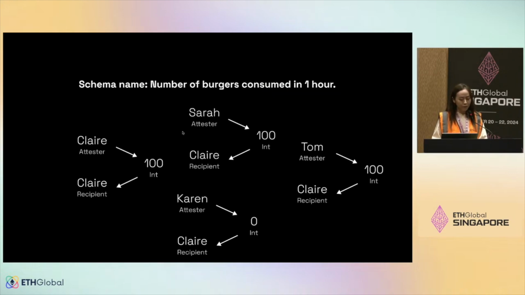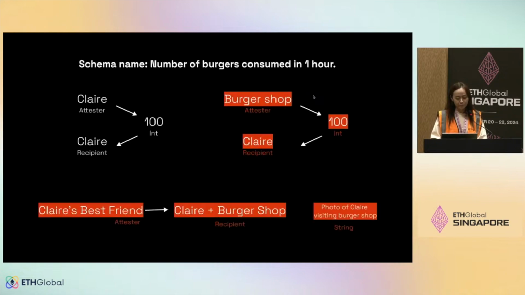And here's another way of thinking about it. Let's say I can have 100 burgers in under an hour, and all my friends are saying the same thing, except for Karen, who hates me and says I cannot have 100 burgers. In this case, think of it more as a social scenario of creating a schema. So we can have different attesters. After I create a schema, the attester wouldn't be one centralized organization or one centralized address, but each individual attester. So if any of you are making a social gaming project, then this could work. We are really looking forward to some experiments around the concept of attestation itself.